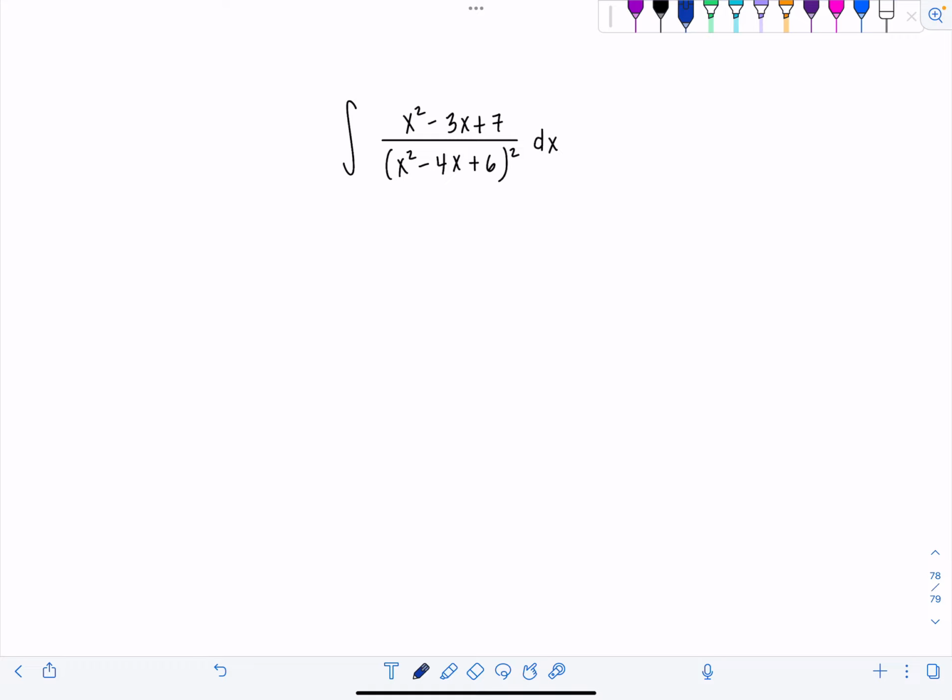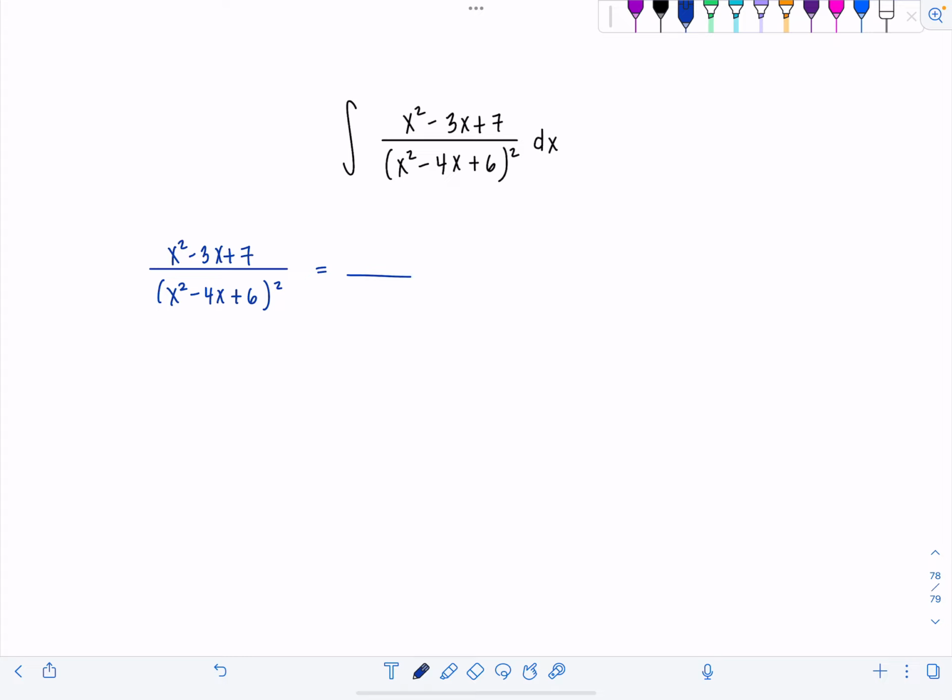Anyways, if you want to pause the video and give it a go, it's going to take some work though. Right off the bat, you're probably thinking, let's do some partial fraction decomposition, which yes, that's where it's going, but x squared minus 4x plus 6, that's prime. It doesn't factor. So we have an irreducible quadratic in the denominator squared. Do you remember how to find the partial fraction decomposition? Ooh. So I'm just going to leave this beast as it is.